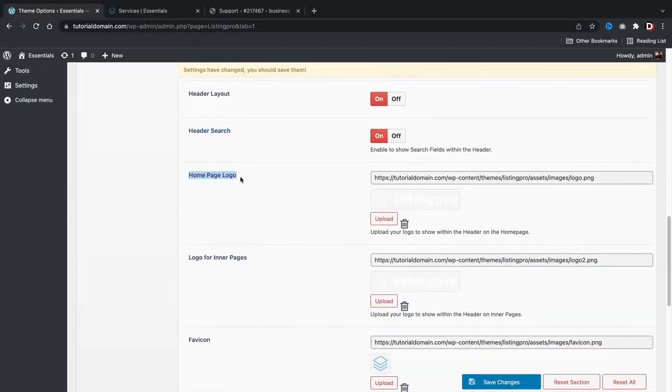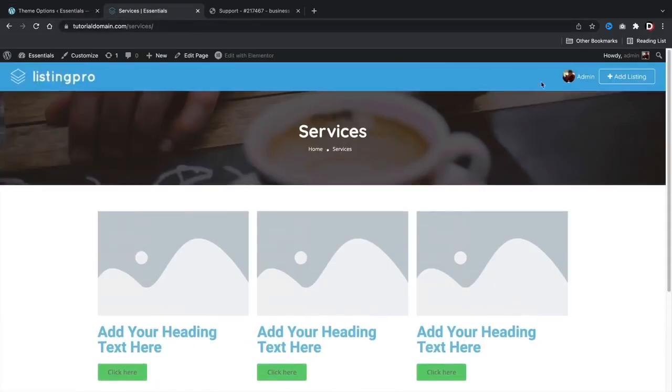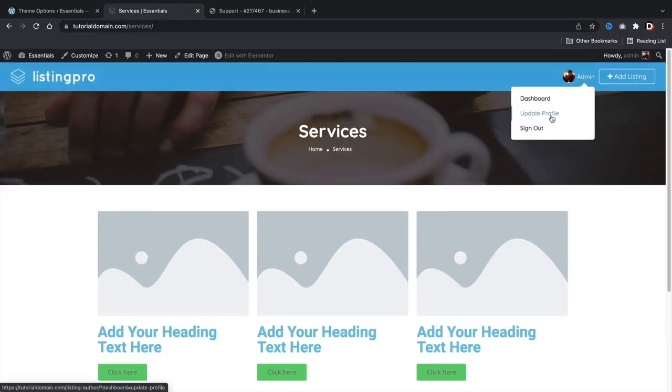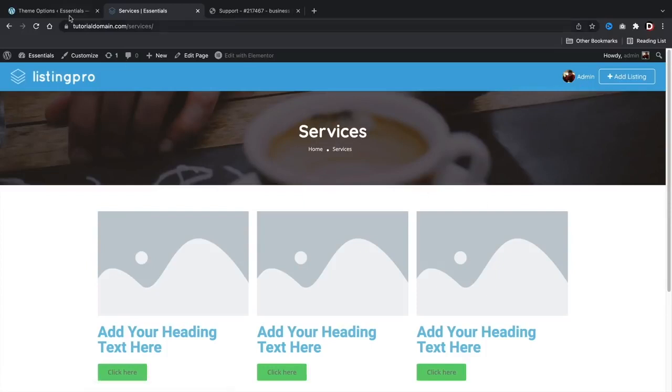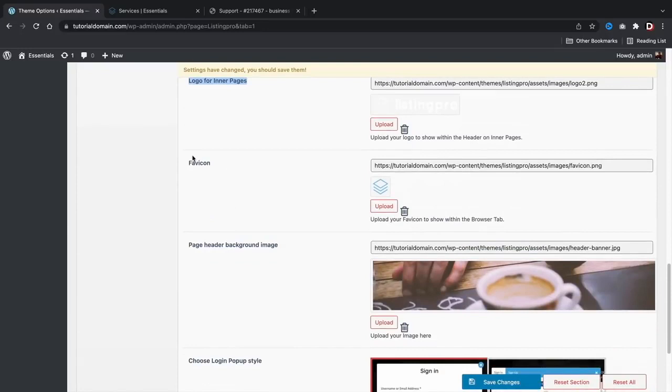Now here you have the logo. So this is where you're going to upload the logo for your website. And then next we have the logo for the inner pages. Now the inner pages refers to pages like your dashboard, your account, and just other pages that are not necessarily displayed on your actual website. So basically like in the dashboard, on the update profile section, and generally just the archive pages. All right, so let's go ahead and go back here. So you'd want to go ahead and upload a logo. And then also we have a favicon, and this right here at the top is a favicon. So it is the logo that displays in your actual browser.